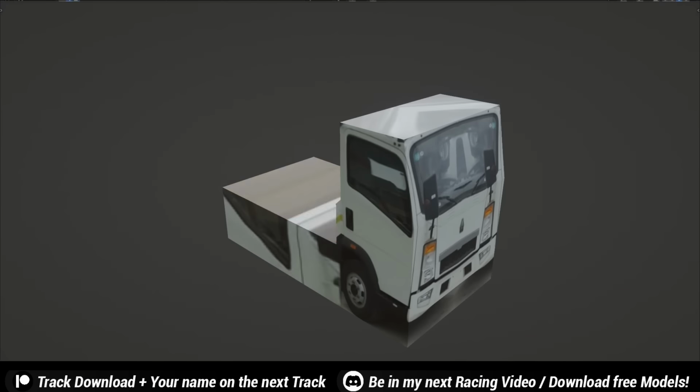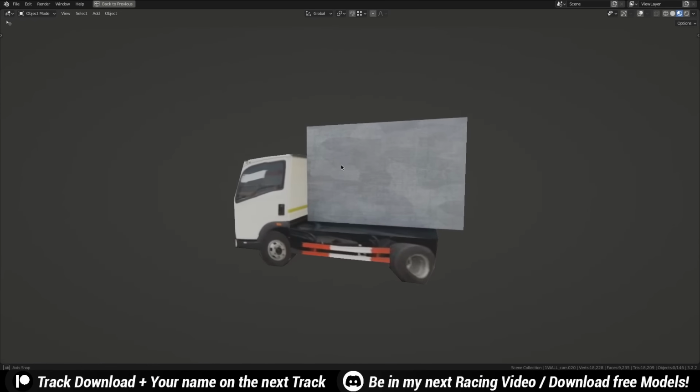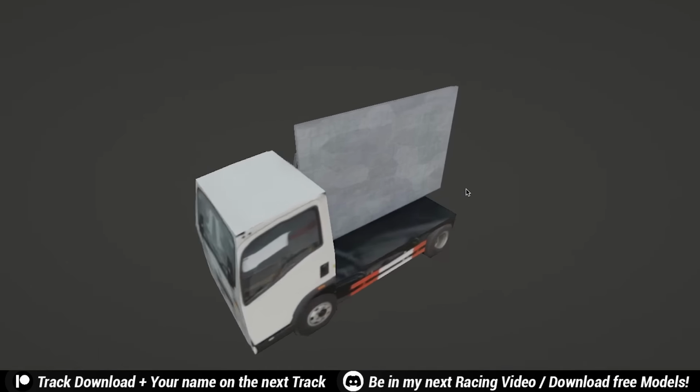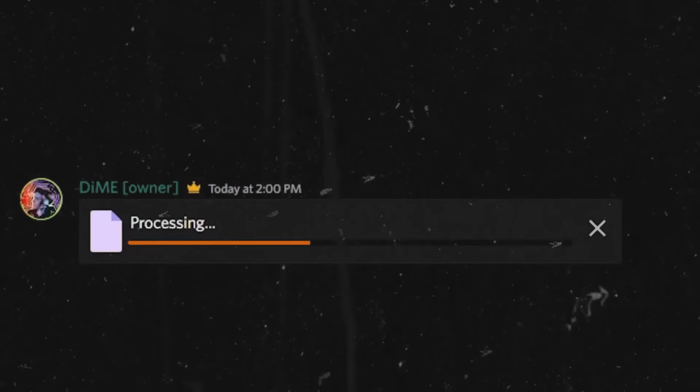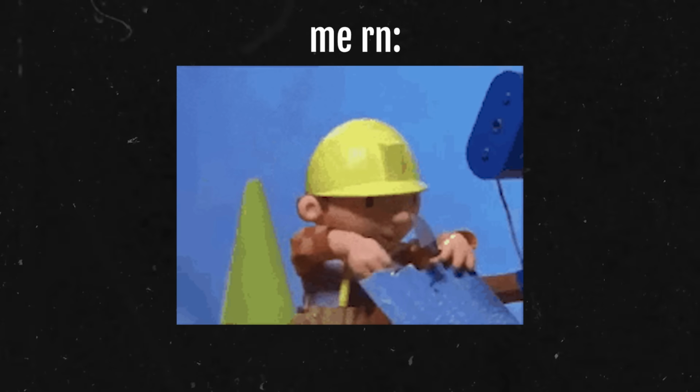Browsing the web, I found an image of this bad boy, so I used it to create a 3D model. Ta-da! And you know what? I think putting some advertisements here would be a good idea. So I'll just ask my Discord server to send over some pictures that I should put on the truck. Okay, let's give these guys a second while we finish some details on the track.